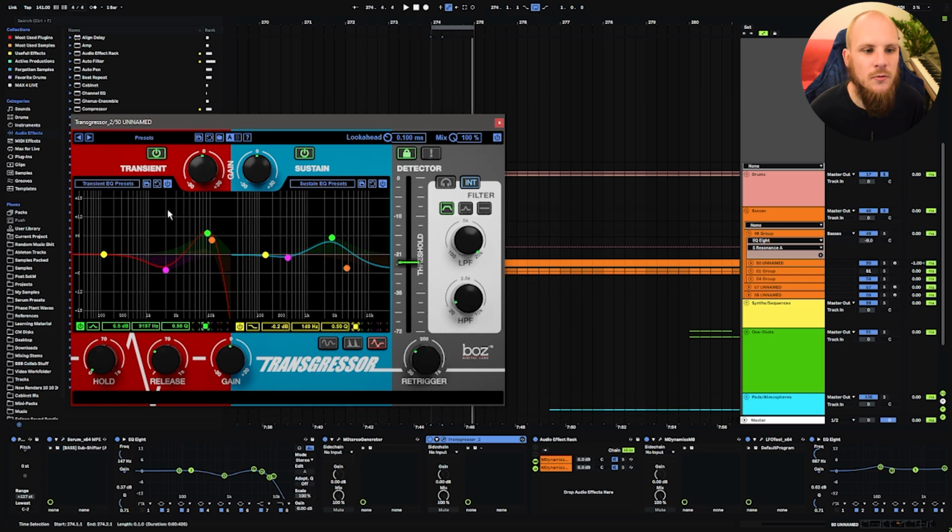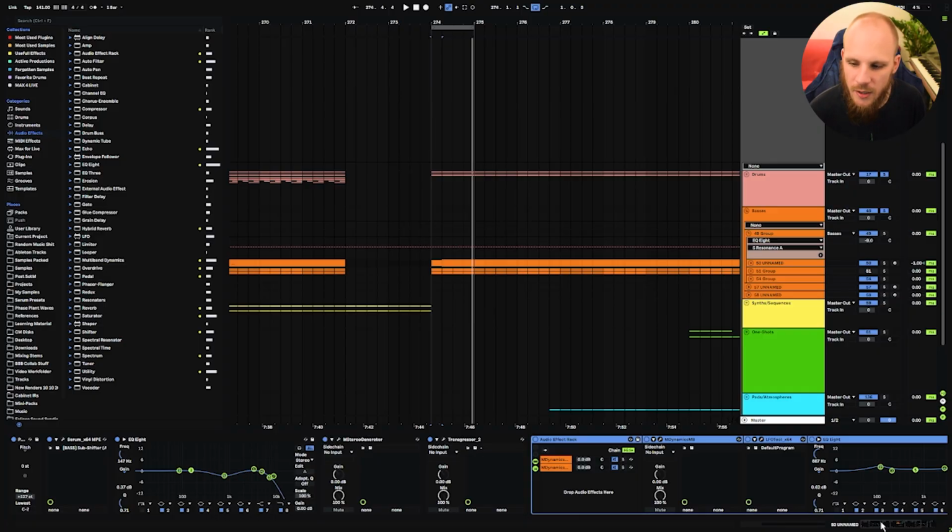This is just an EQ that allows you to equalize the transients differently from the sustain. It is very powerful at what it does, but it's not powerful enough for the really precise detail stuff. At least I would say it's not easy to do the details in this particular plugin. I think it will be possible if you try really hard and you get really finicky with it, but there's much easier ways to achieve certain effects. So let's dive into this audio effect track over here.